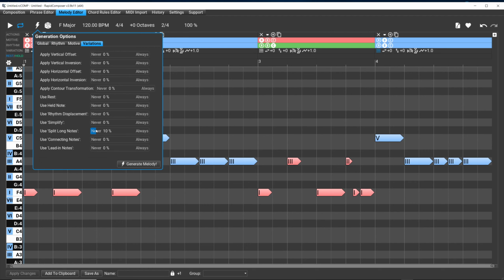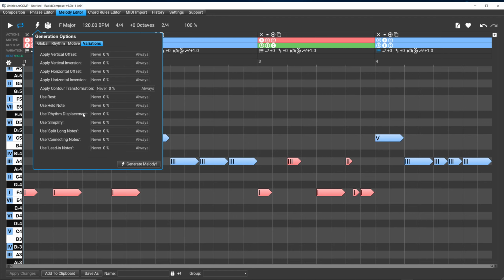So yeah, we can choose any of these 5 variations, which we've already looked at and figured out for the most part. And we can decide if we want the Thunderbolt dice to create melodies with some of these variations, or we may want to turn these to 0 and just kind of control things ourselves. But that's what's going on.